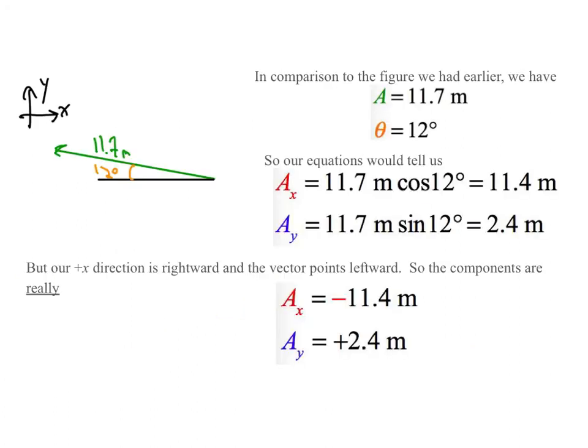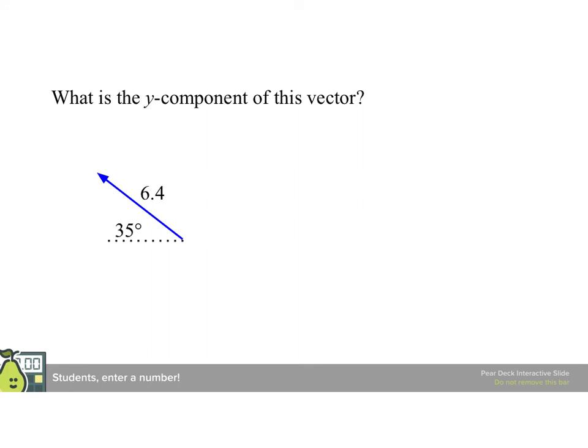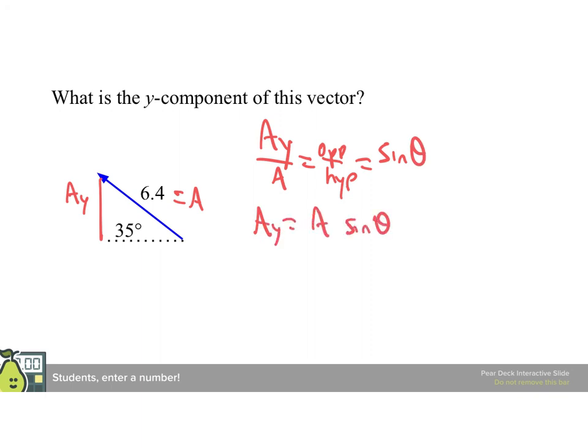Okay, here a little bit more legibly as we run through it, we get these values. All right, just some practice. What is the y-component of this vector? So remember that's going to be our side. I'm going to call that a_y, and I'm going to call this a. I'm going to say that a_y over a is the same as the opposite over the hypotenuse. So this is the sine. So a_y is a sine theta, so 6.4 sine 35, or 3.67, 3.7 I guess.